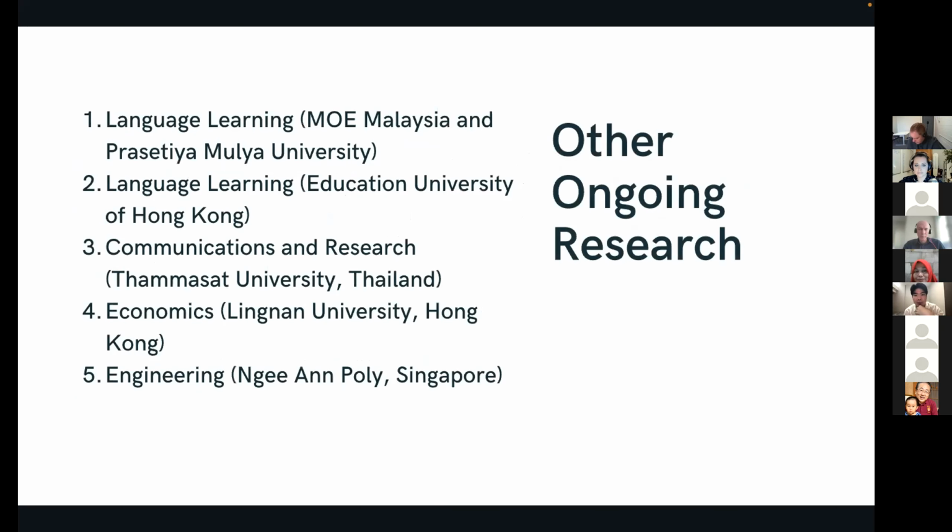So we have other ongoing research. I have language learning, Chinese language learning, between Malaysia and Prasetya Mulia University in Indonesia. I have English language learning at the Education University in Hong Kong, and in Thailand I have more as well, communications and research. Some other topics are economics, engineering, and upcoming we have a bit more on sustainability.